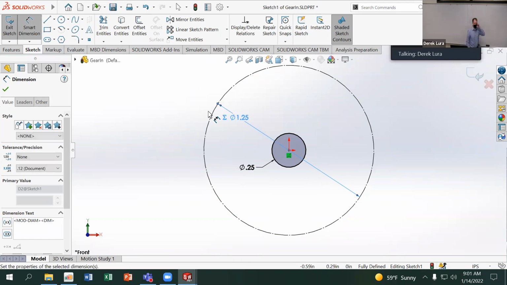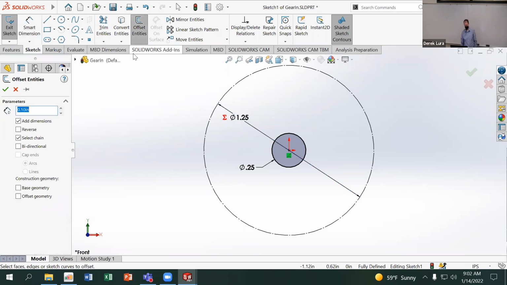Now, the reason I can't make a solid line as my nominal diameter for my gear is that I need the gear teeth to mesh. So the maximum size of the gear actually has to be a little bit bigger than that. And I want the minimum size of the gear to be a little bit less than that. Does that make sense to everybody? So what I'm going to do now is offset 2 lines from this. And then I'm going to use those to draw the actual gear.